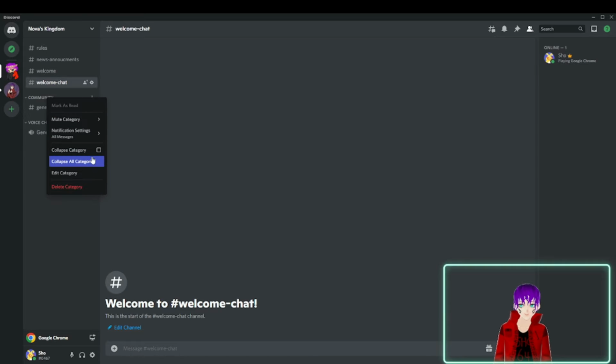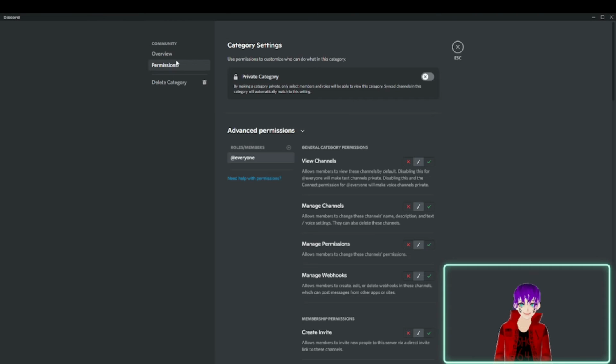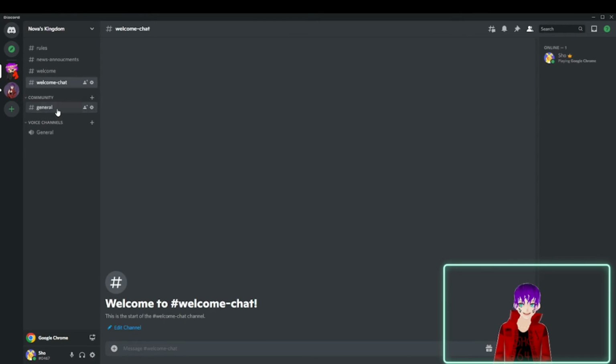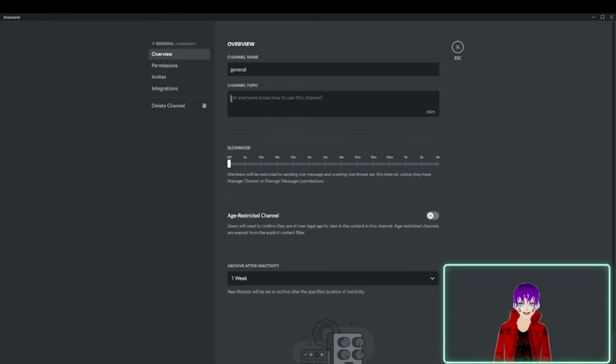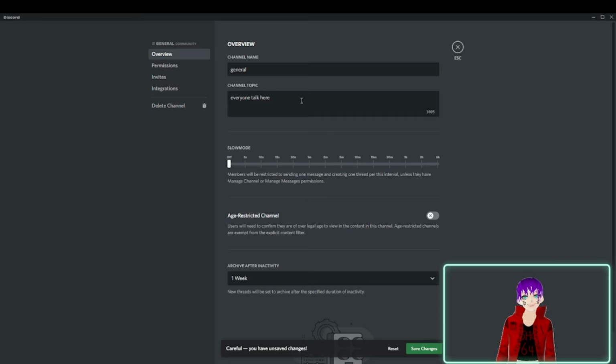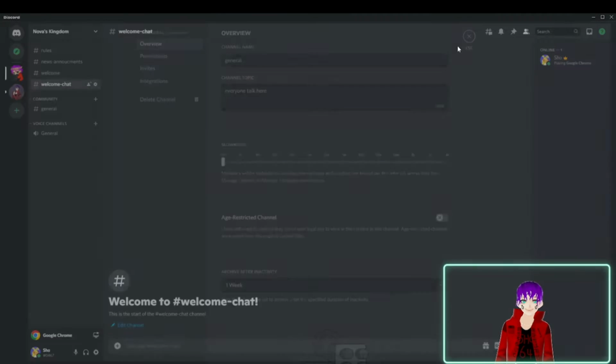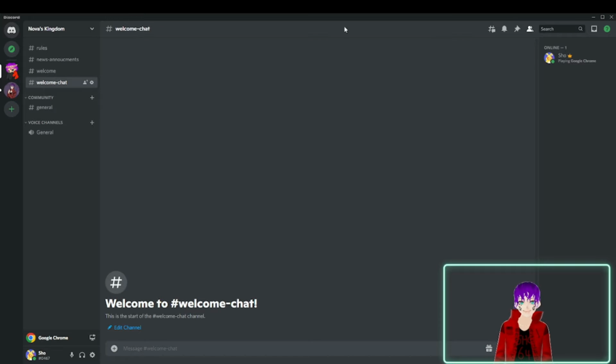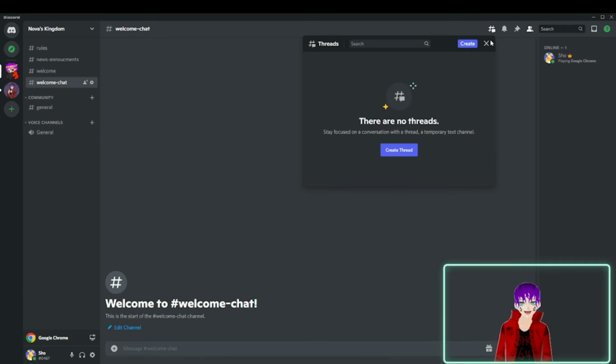Another thing you can do is under edit of the text channels, you can actually put a topic. So you can say, everyone talk here. Bam. Done. Save. And now here you can see, is it under threads?